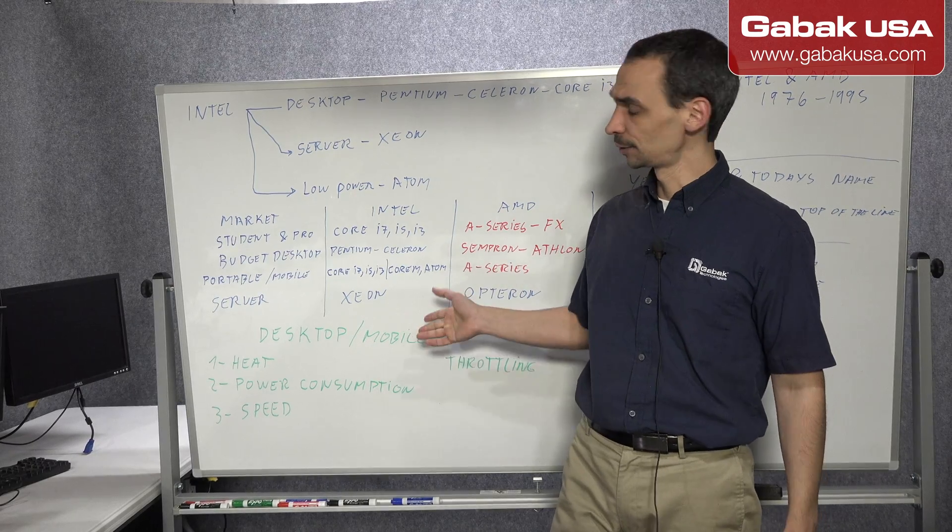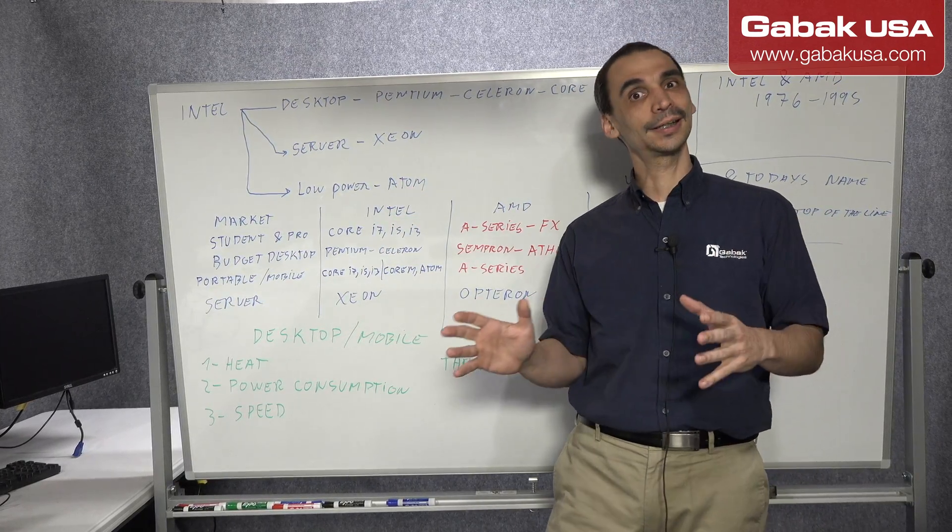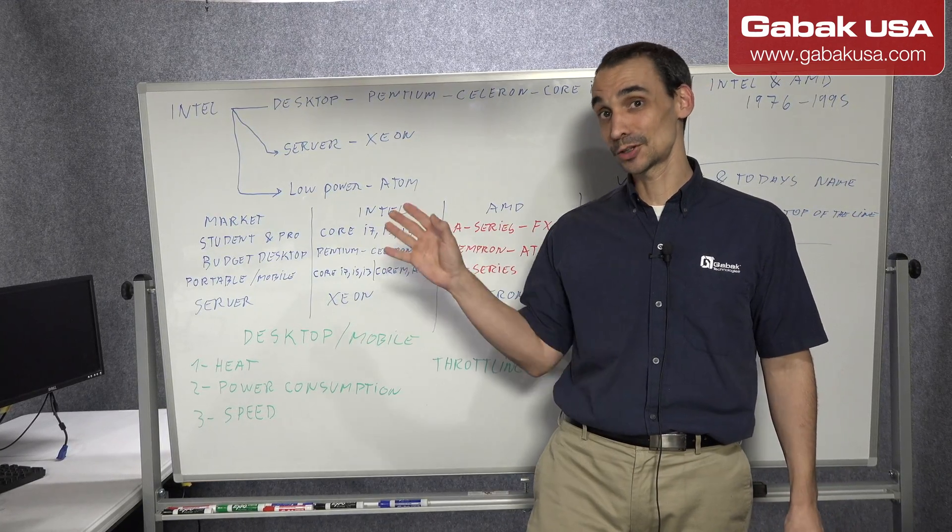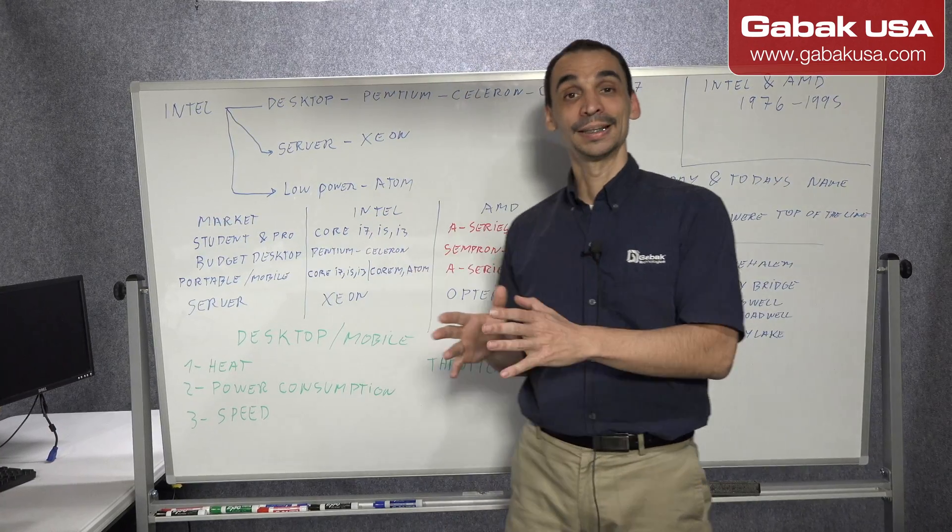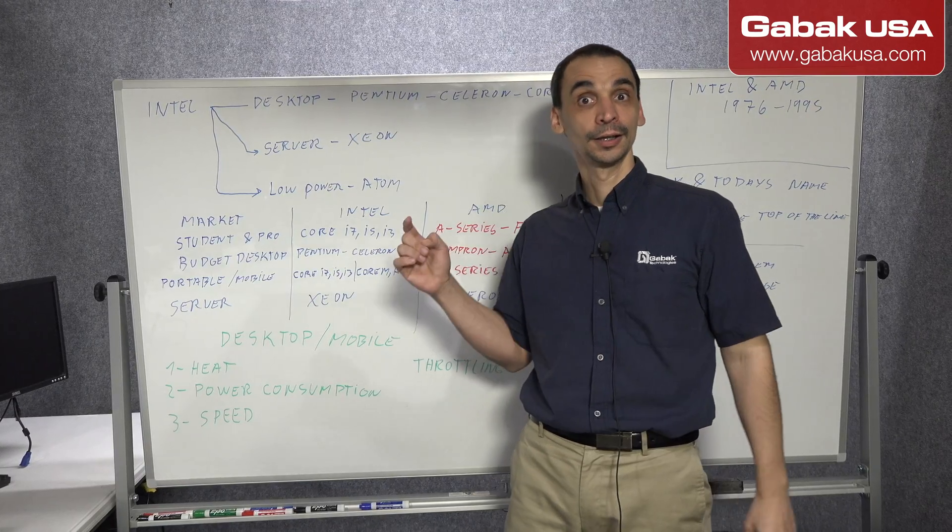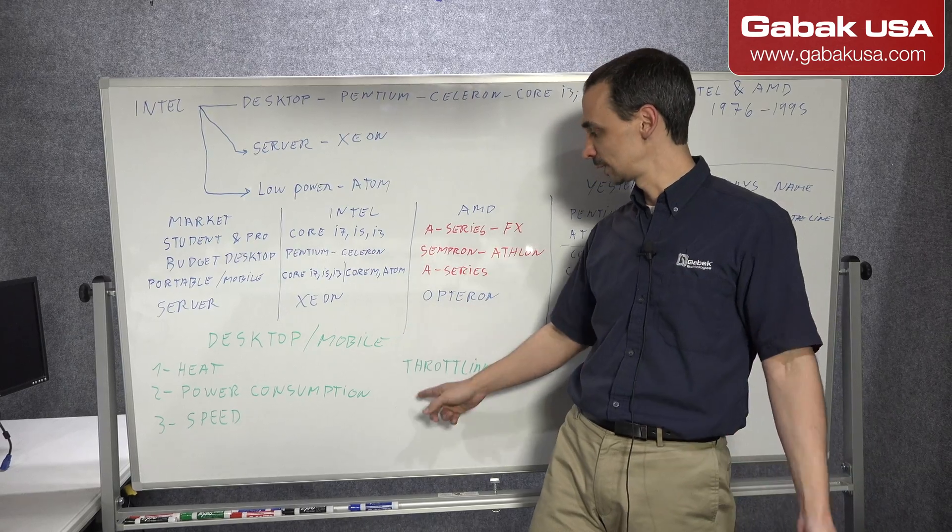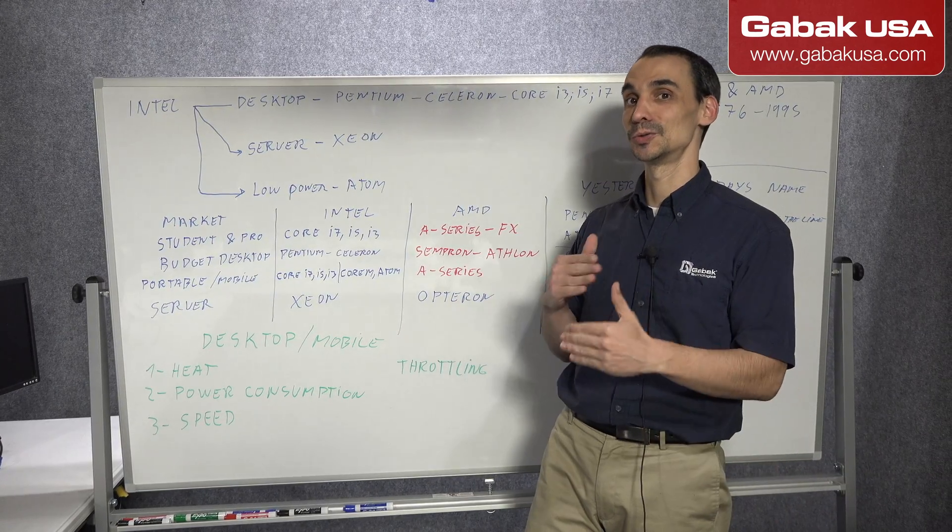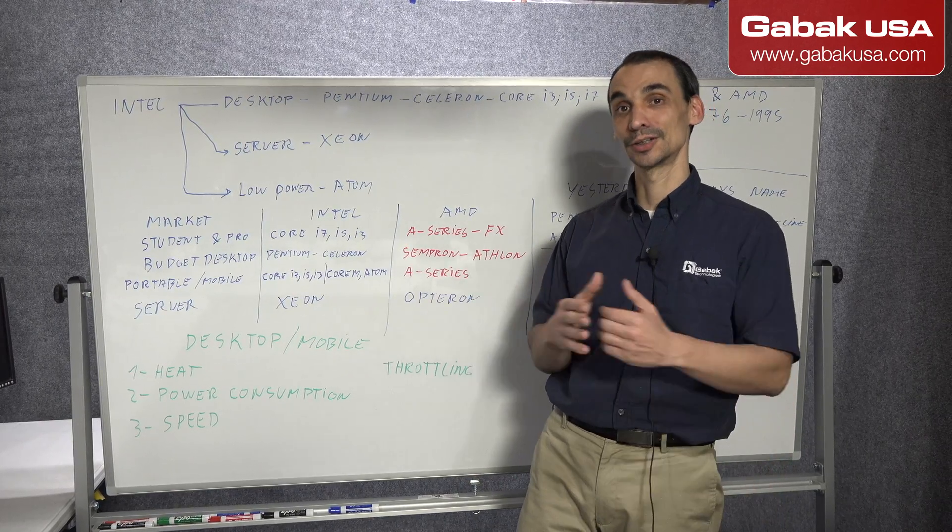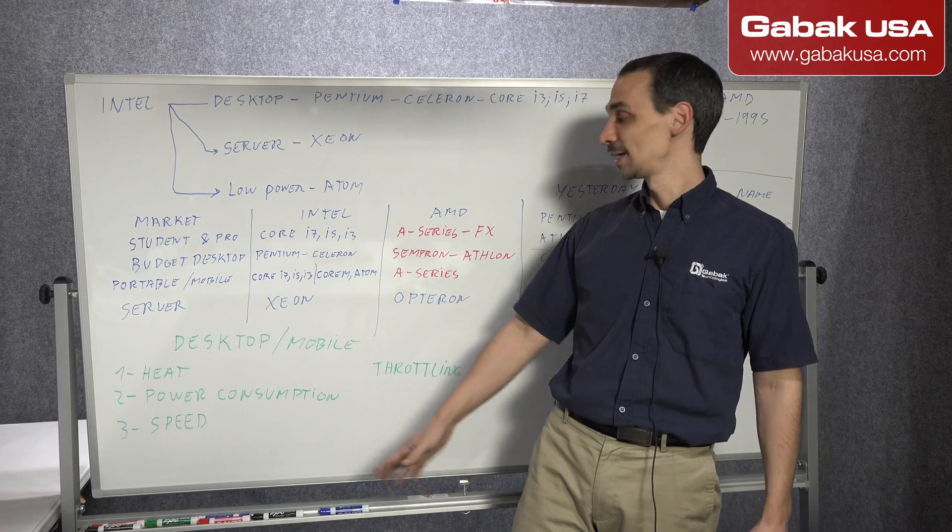So if you are running the computer, notebook, and you're thinking, well, the computer, the notebook says it was 3 GHz. But I'm looking at the task manager or some program that will tell you all the speed of the processor. You will see that it's running maybe 1.6 GHz and it's not 3. So you're thinking, well, what's going on? Well, this is the technology. It usually is to have more autonomy on the battery, so the battery will last longer. It will produce less heat and it will protect itself.